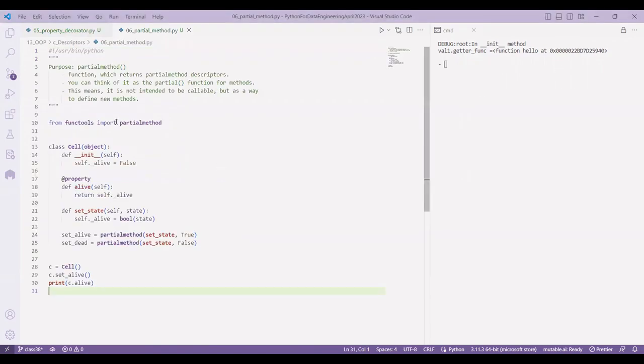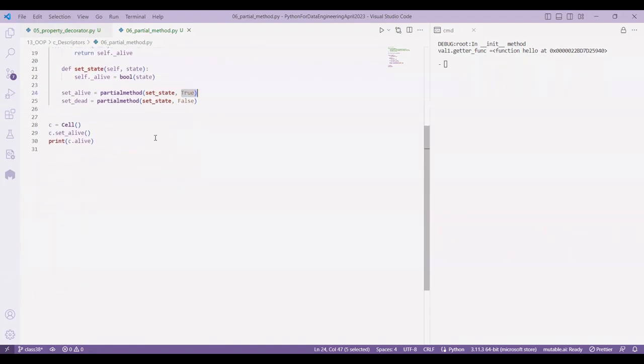In the same fashion, using functools, there is something called partial method. Like property, if you mention, this alive can be treated like an ordinary variable, right? Like this, for partial method, I'm saying set state is one of the methods I'm connecting to it, and the value is true.